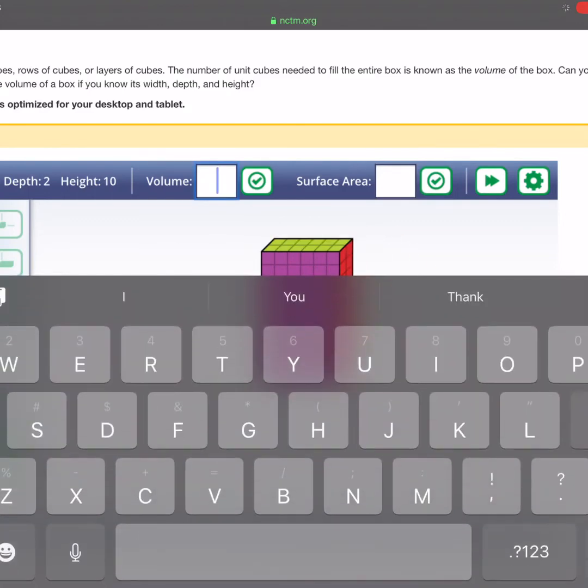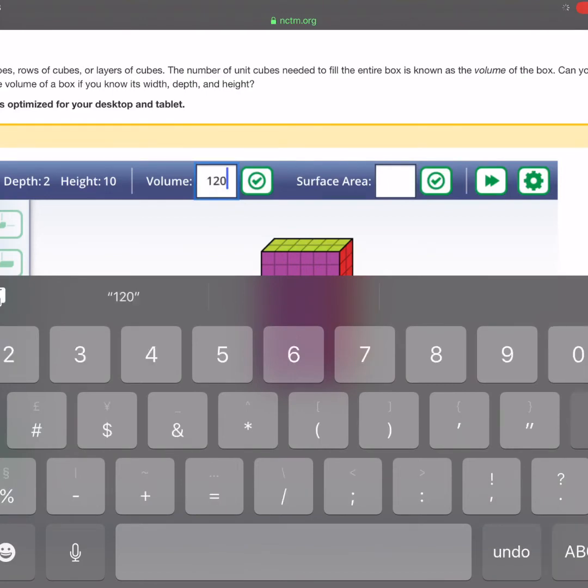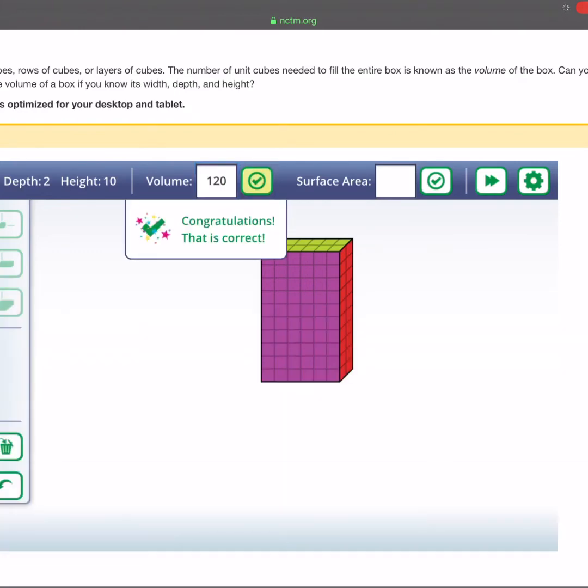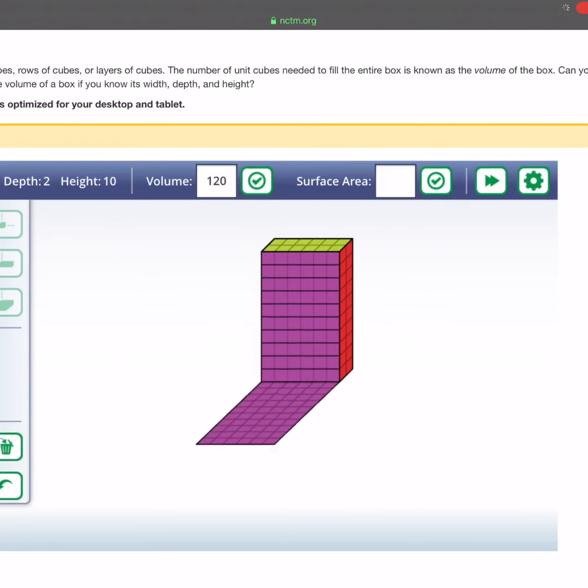And then I can also type the volume right here in this little box. So 120, I think it's going to be 120. If I hit this check mark right here, congratulations, that's correct. So not only does this tool allow us to visualize what our rectangular prism or aquarium looks like, but it also allows us to type in the volume that we're trying to create.